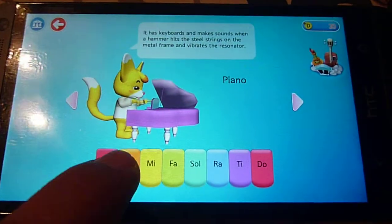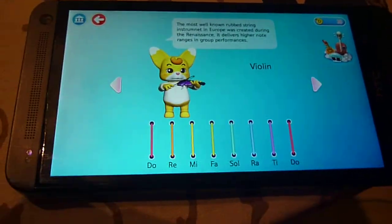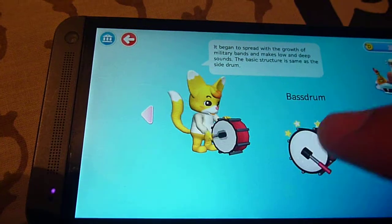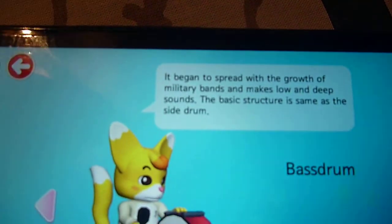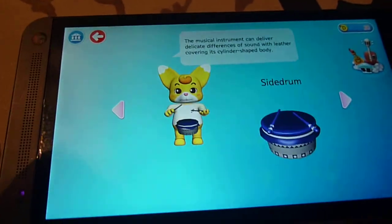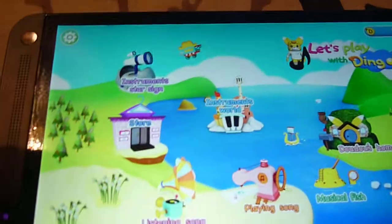Next instrument. Piano. You just play the piano. Violin. This is how you play violin. Bass drum. And you have the instructions over here. So you can read the instructions or basically just information about the particular instrument over there. Side drum. Alright, so let's go back home and check out the next feature.